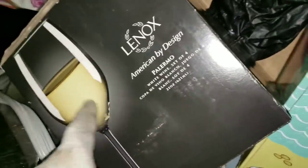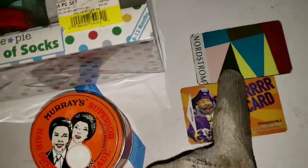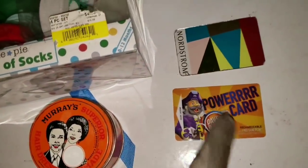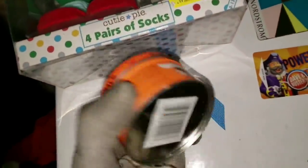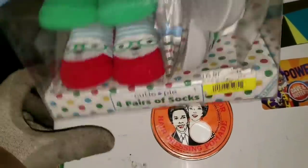And then you've got other cool things down here. Look at that. The fruit on the bowl. But what I really want to do is see what's in these totes down here. Great totes. Yeah, exactly. That's what I really want. I know there's crystal. There's more crystal there. Look at this. Found more gift cards after we just did a gift card video. George kicked my butt in it. And some Murray Superior hairdressing. That actually might help my hair. I might grow some back.